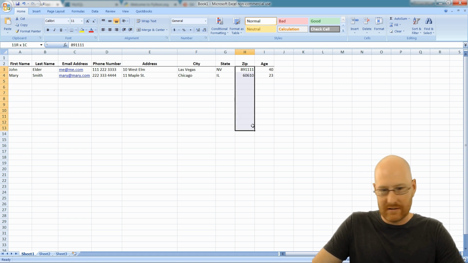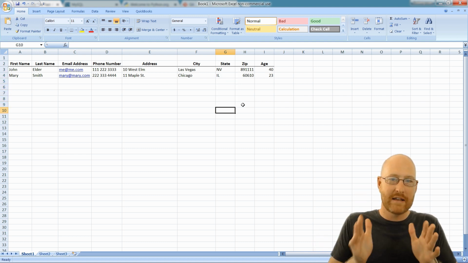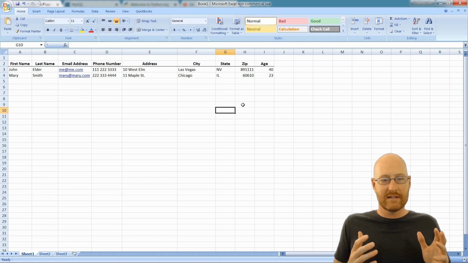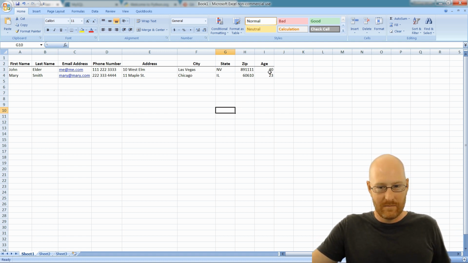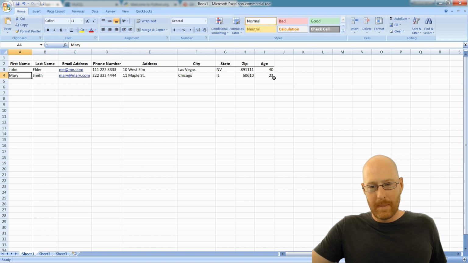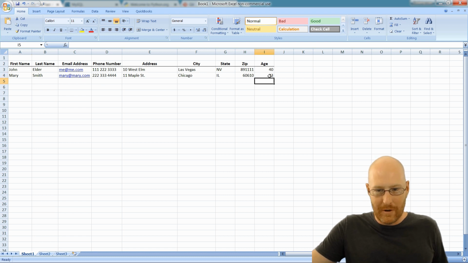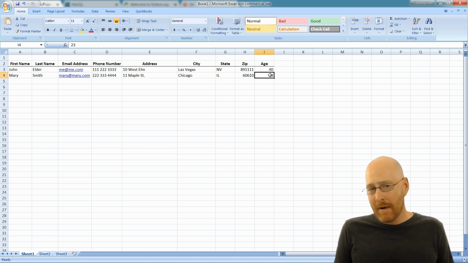In this column, everything is a number, zip codes. In this column, everything is a state. So everything in a column has to be of the same data type. They don't necessarily belong to the same person. This age goes with this record, and this age goes with this record. They don't both go to John, but they're of the same type. So that's about it, really.